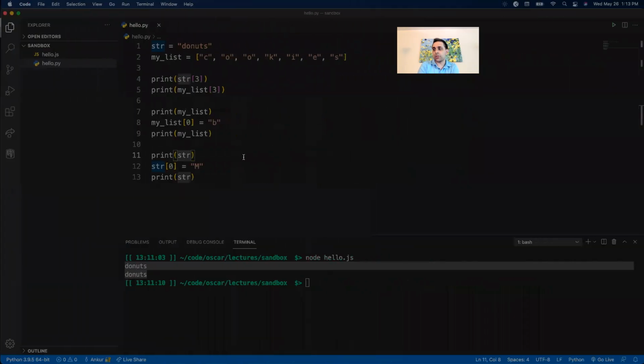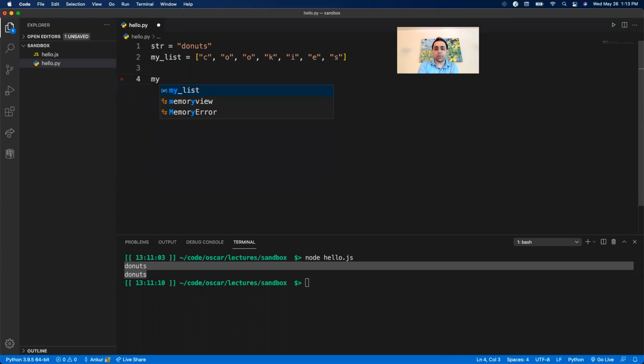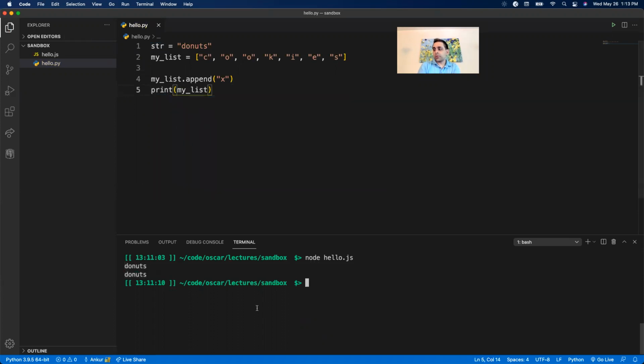So if I add new values to a list, let's clean this example up. So I have my list. I can append to it. I guess that's something I didn't cover. Append. So if you want to add something to it, you totally can. This is the same thing in JavaScript where you do a push. Instead of .push, you do .append. So if I want to do cookies and add an X onto it for whatever reason, that's totally fine. Print my list. Okay, so we added that X successfully.